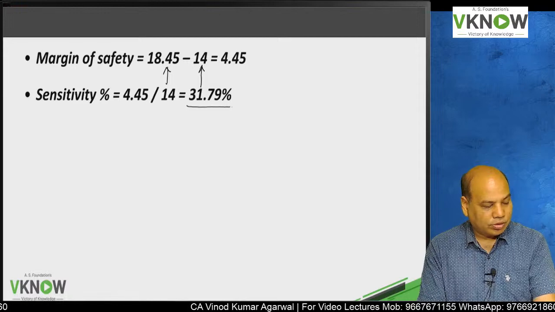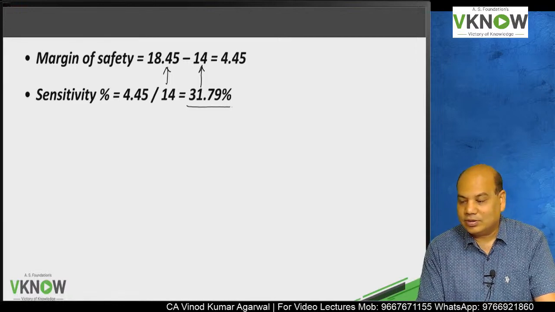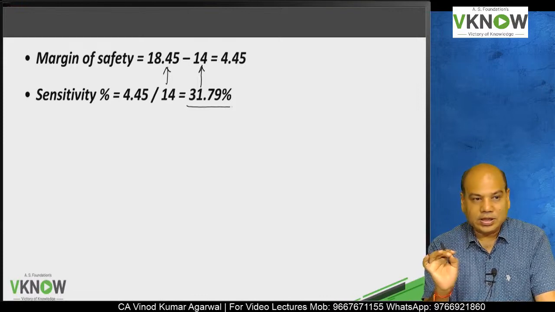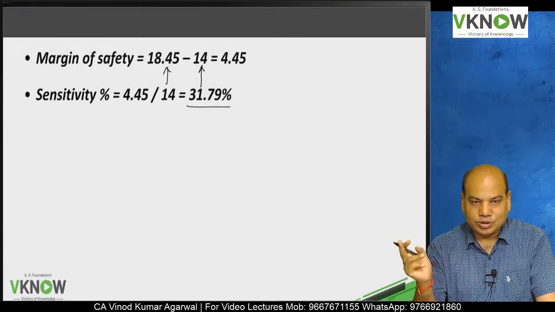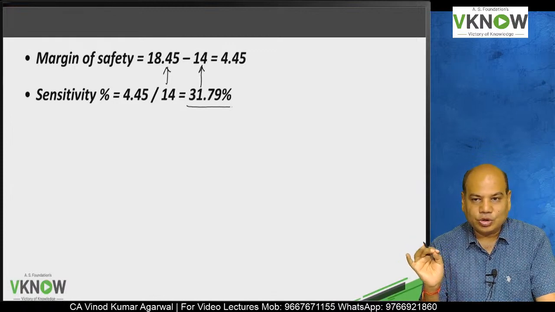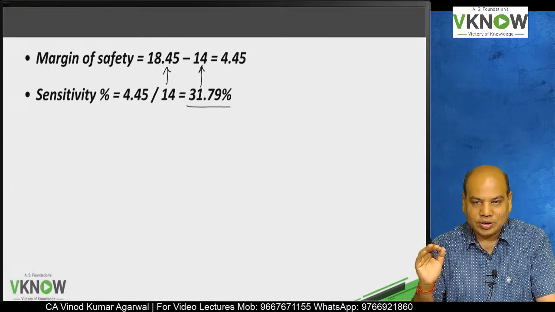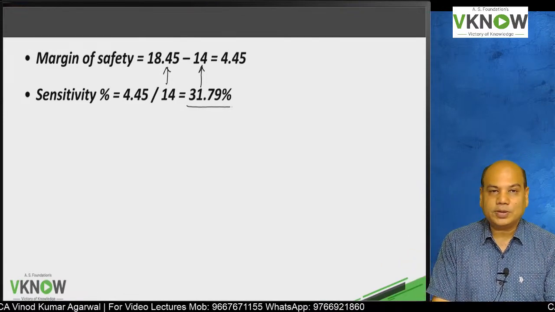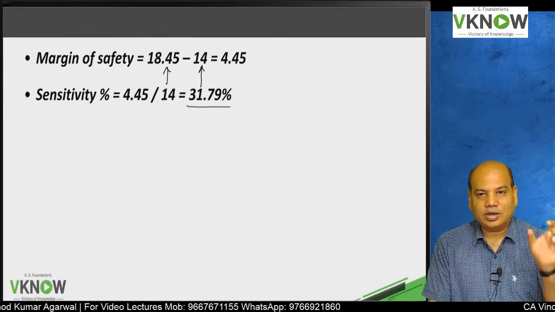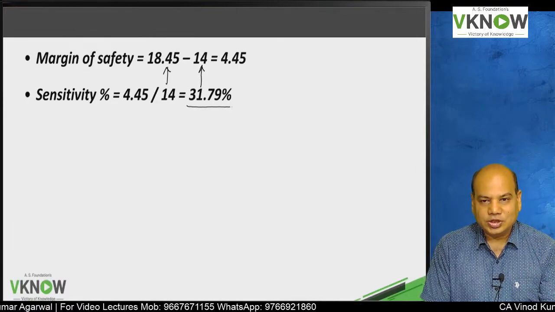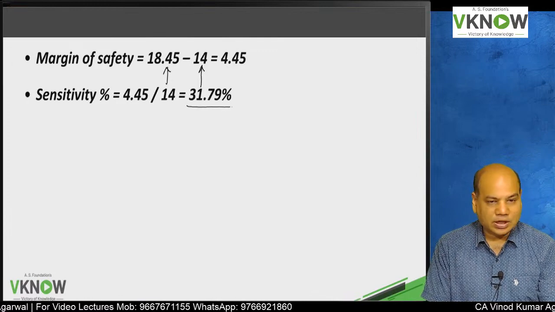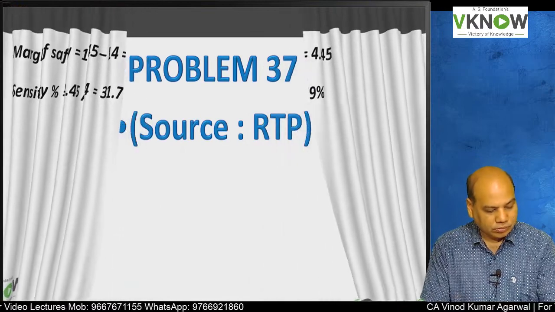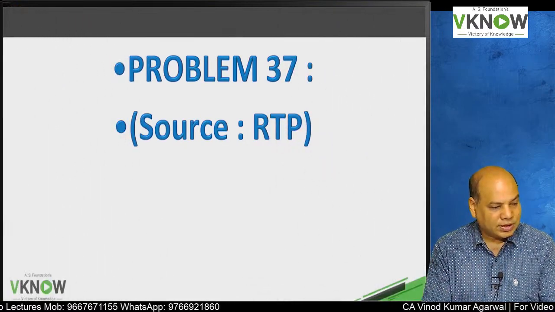So this is how you will apply sensitivity testing for 4 variables. Whenever they ask life of the project, discounted payback period. Whenever they ask cost of capital or discount rate, you will compute IRR. Whenever they ask cost of the project, initial investment, NPV divided by initial investment. NPV is my margin of safety and hence NPV can be used wherever required for computing sensitivity percentage.